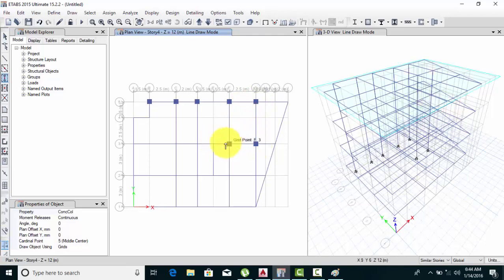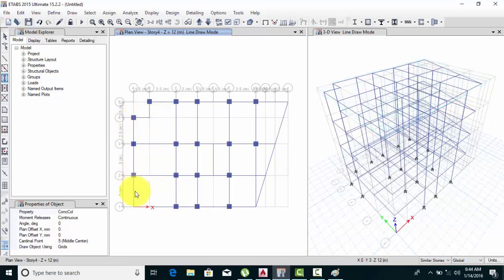See this distance is very small, so we do not require a column here. Here also a column is not required.